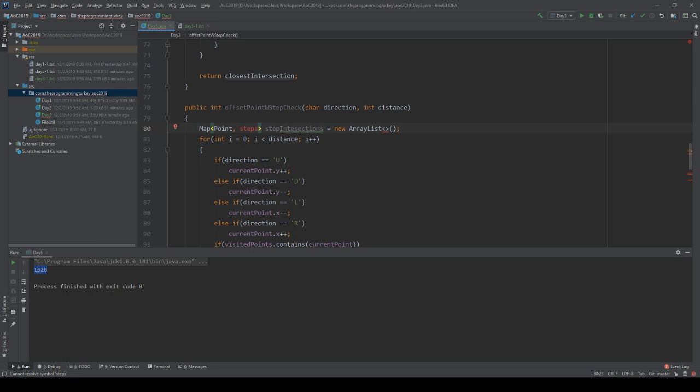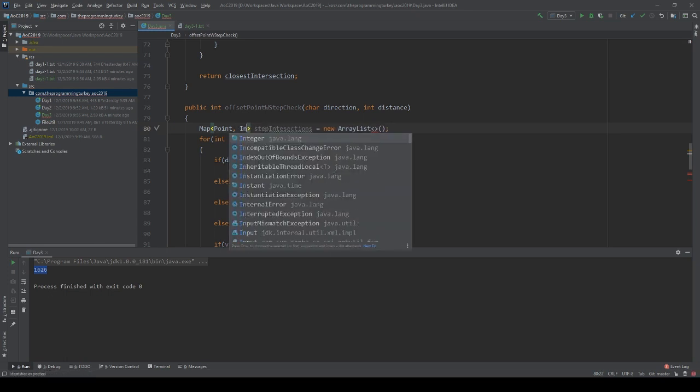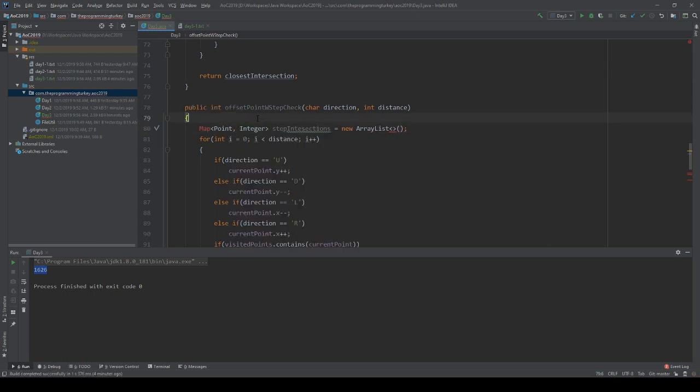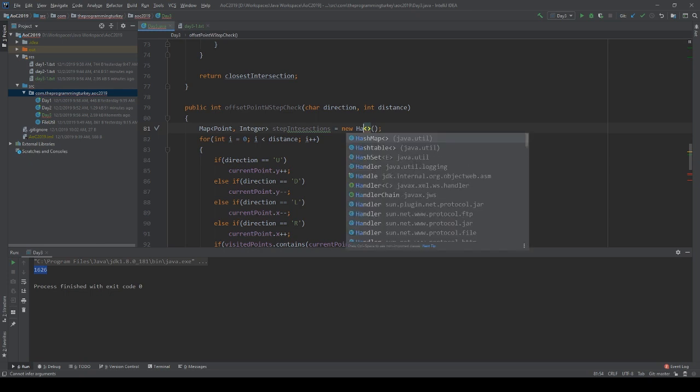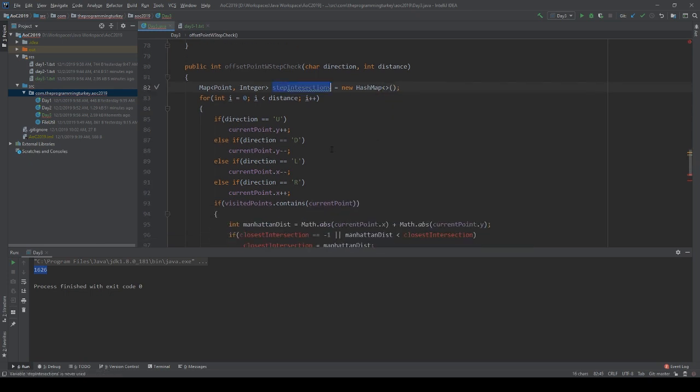Alright, int steps are int point with the number of steps it takes to get there. There we go, import it. And this will be a hash map. Alright.